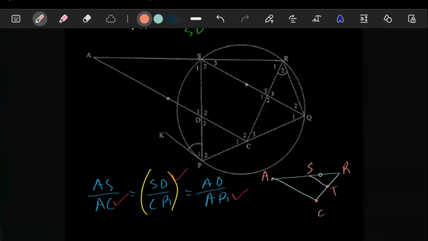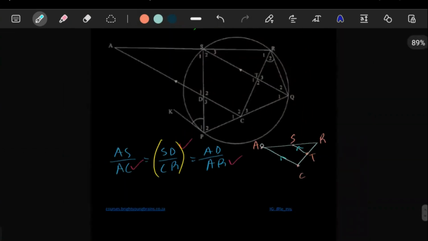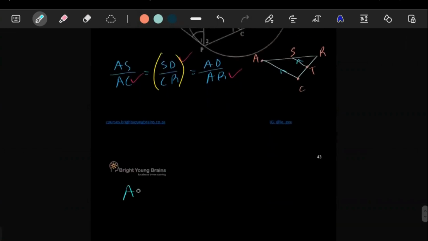So obviously in a situation like this, you don't want to work with points that are not on this image. You see, AD is one of those things where there's A and D and somewhere there. So it doesn't really work when it comes to the proportionality theorem. So between going with this and this and going with this and this, going with this is easier because there's at least AC over there and AS over there. So let's go with these two. Going with those two, you're going to have AS over AC is equal to SD over CR, right?